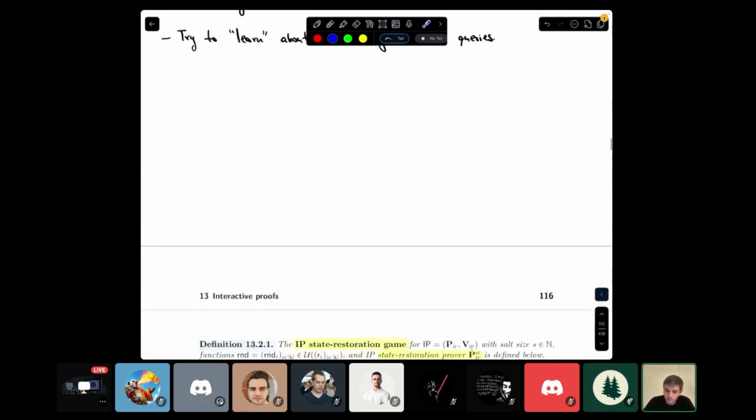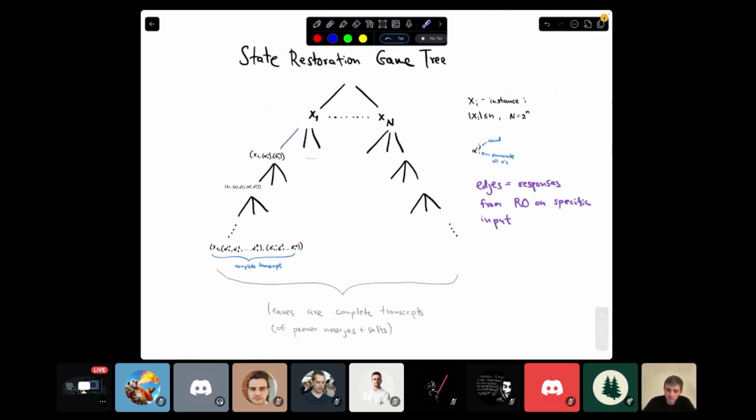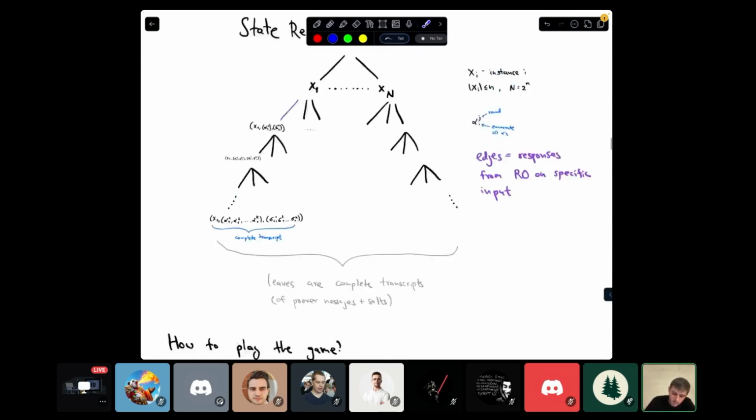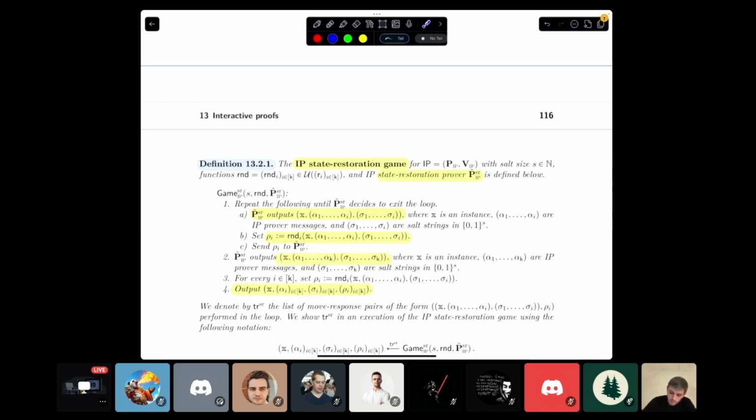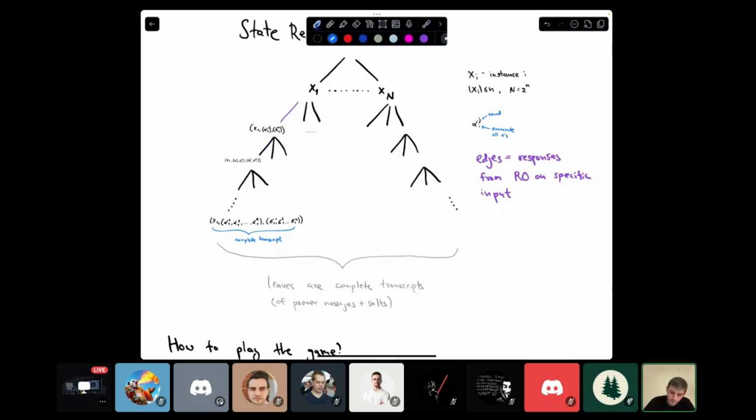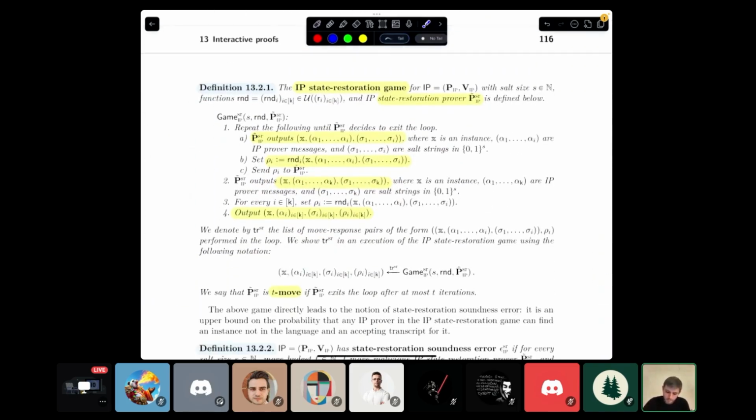So basically, what is happening here? The prover is trying to learn something about the random function. So you can think of it like at every edge, the prover gets the value of the random function on that input, right? So like, let's say the prover wants to know what is the random function applied to that input. It queries that, right? In this definition, the prover outputs this query, and it receives back a randomness. So like you can imagine that here there is actually some rho, which is the random function applied to that.